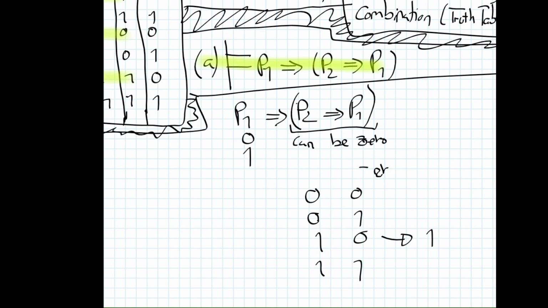And so we say that in case, down here, in case the P2 is 1 and P1 is 0, sorry, that is not a 1, that is a 0. That is a 0. This is very finicky, yeah. Okay, in this case the output will be 0.